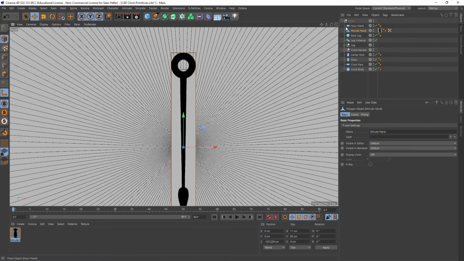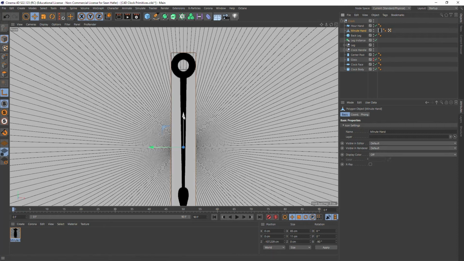Up here on the hour hand, we saw that icon, but here it's just a 3-sided polygon, a little triangle. And we no longer have our options down here as far as subdivisions and all of that. We'll get more into that when we get into other modeling techniques. But for now, we no longer can change any of the features except for actually moving edges, points, faces around, etc.